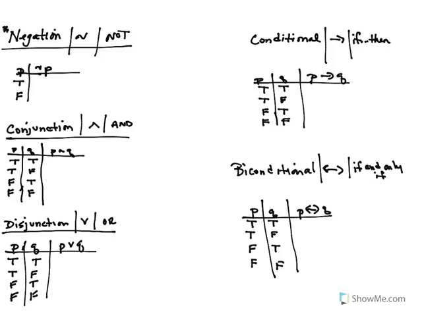The negation is not necessarily a compound connective because you just negate a simple statement. You don't negate between two statements. Okay, so essentially what happens is you should read over your PowerPoints, read over your notes, read over the book. But essentially what you have is these other ones, which are conjunction, disjunction, conditional, biconditional. These are connectives. These connect simple statements together. The negation, you negate a simple statement, or you can negate the entire compound.